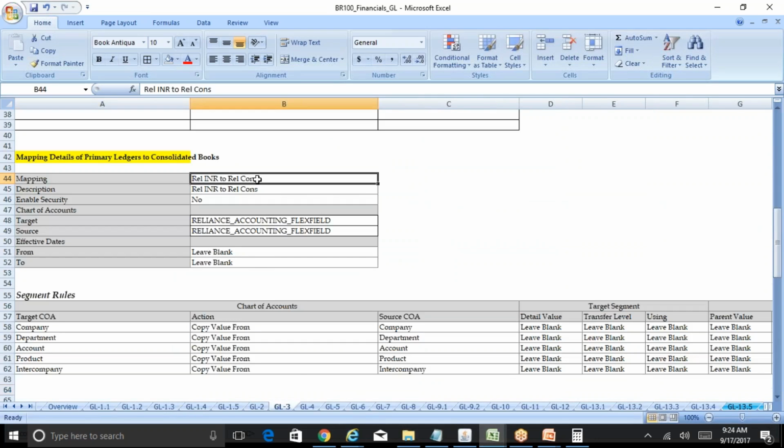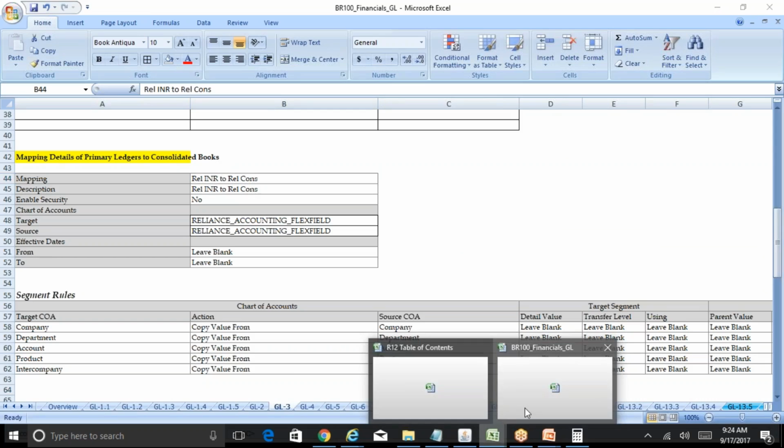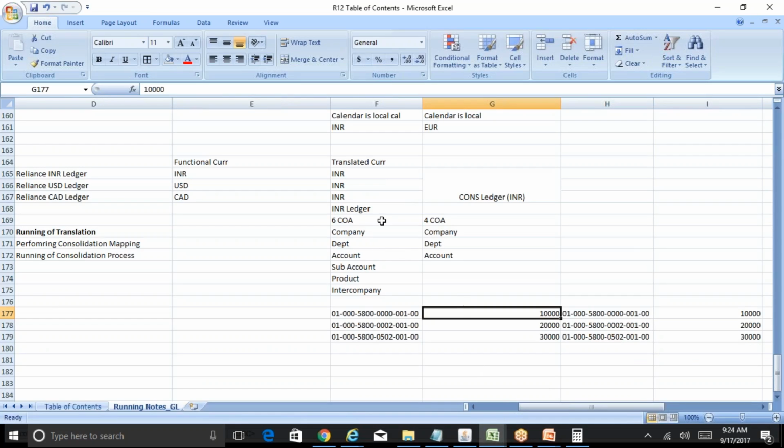And Arvind, in a general scenario, it is different, right? It need not be. Taking our current client as an example, we have the same eight chart of account segments in all the 25 primary ledgers. Even in the consolidation ledger, we have the same eight segments in the chart of account structure. So in the consolidation ledger also, we are grouping at the deepest account level.